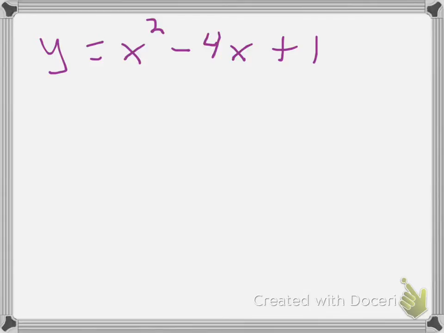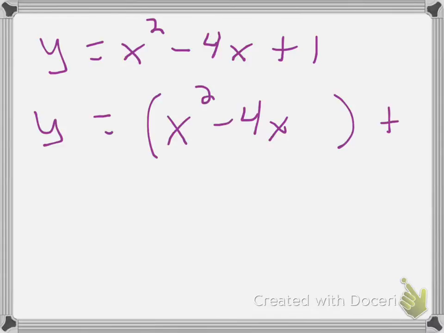Well, it's the idea of forcing the equation to factor into something pretty easy to work with. So that's what we're going to do, we're going to force this equation to be factored. And the way that we're going to do that is considering the first two terms of our quadratic side, so the x squared minus the 4x. We're going to look at those, and I'm going to rewrite this equation and give myself a little bit of space.